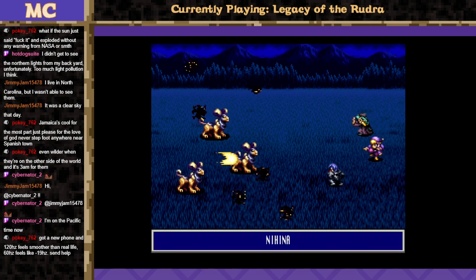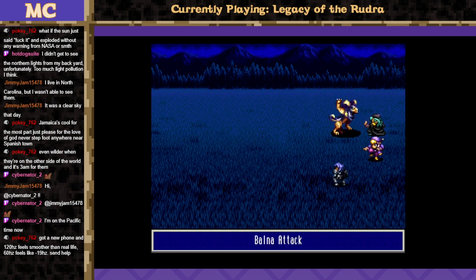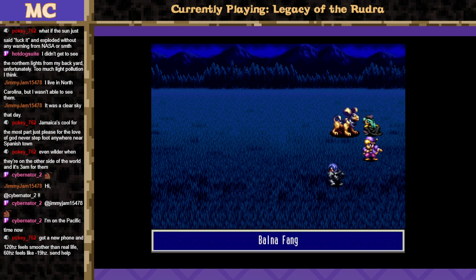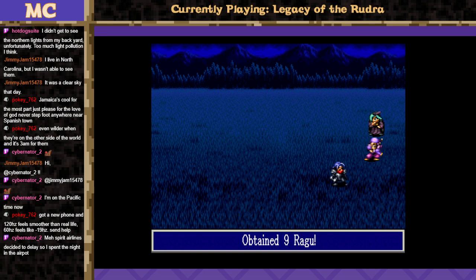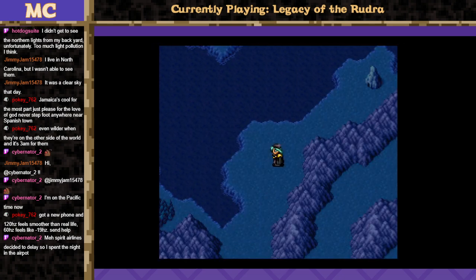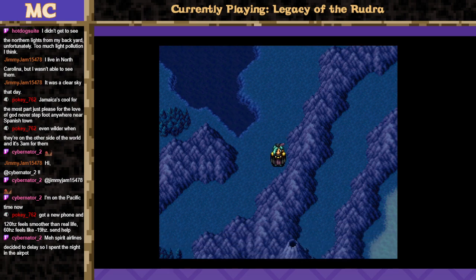The new phone in 120 hertz feels smoother than real life. 60 hertz feels like negative 19 hertz. Please send help. Yeah, I get that. Fortunately for me, I have not gotten used to 60. Wait, 60 hertz versus... Do you mean...? I thought you meant FPS. Spirit Airlines decided to delay, so you spent the night at the airport. Oh, that sucks. I'm sorry, dude.